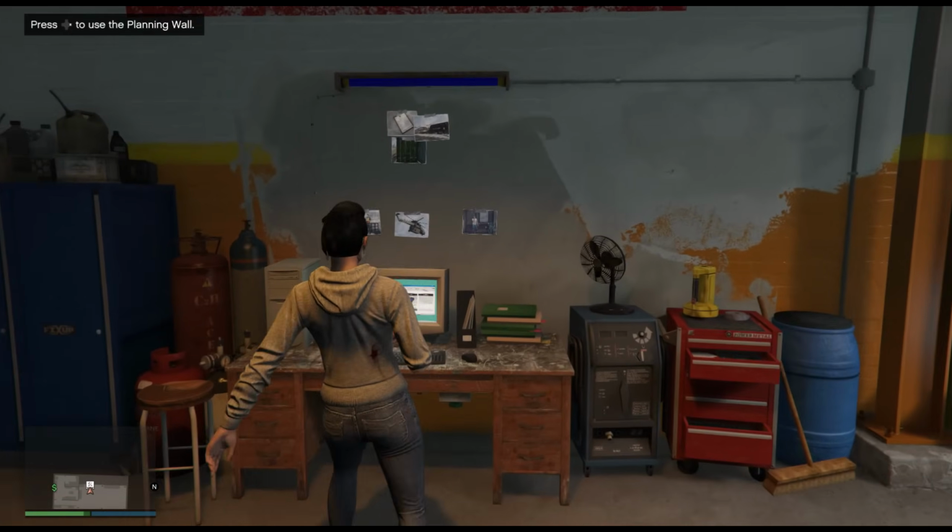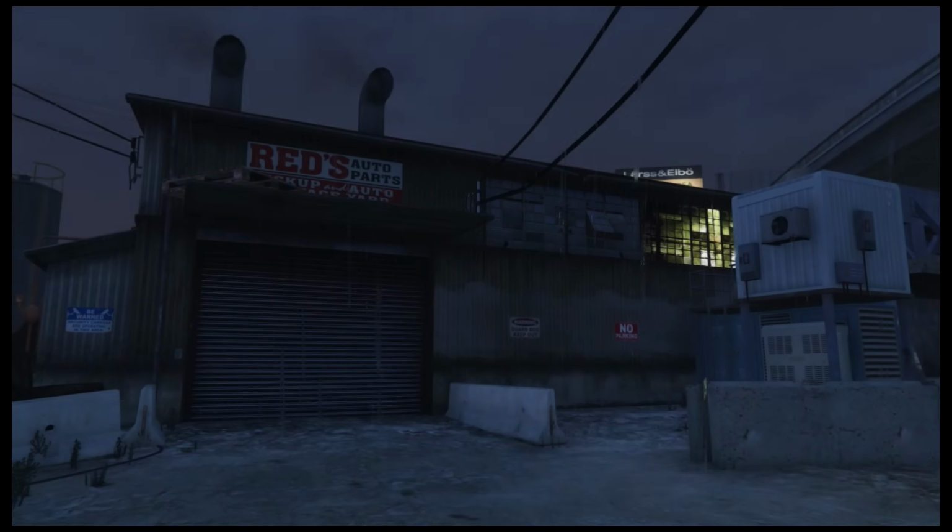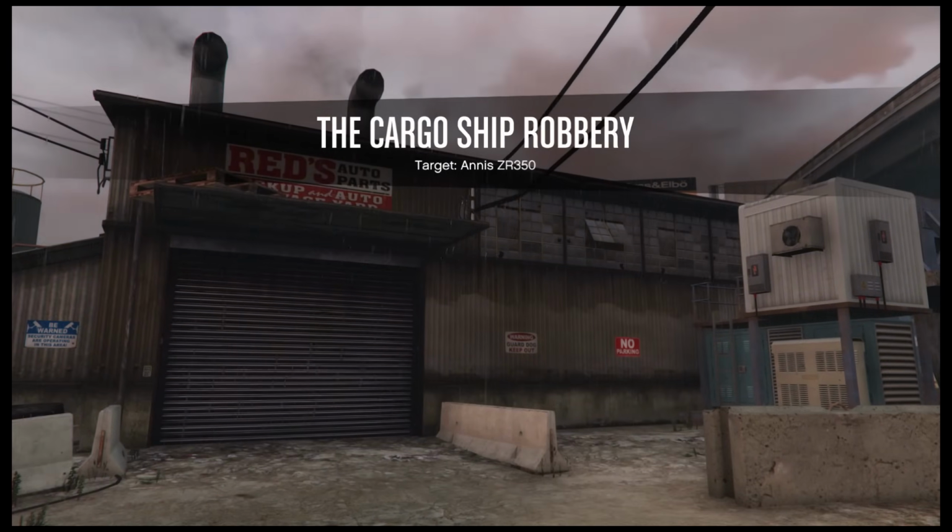So I start off my journey over here in my salvage yard. I got some tremendous cars ready to go ahead and get scooped up. My first little robbery is right over here. Now, I've never done this mission before. This is all new to me.